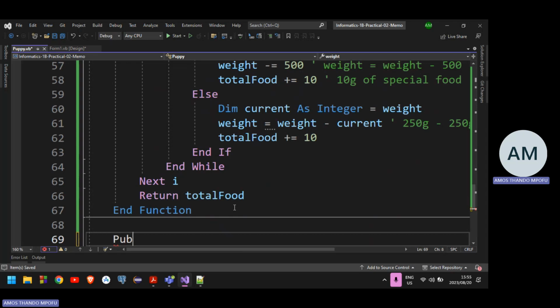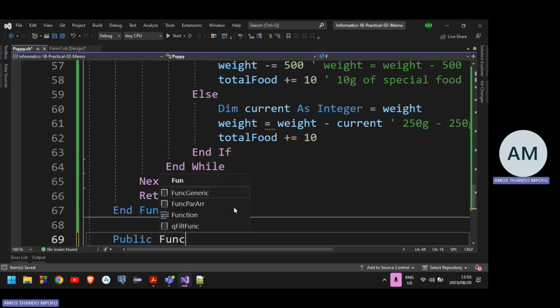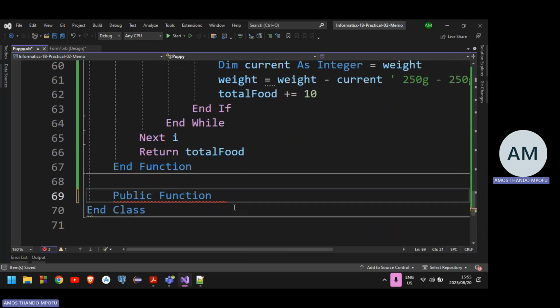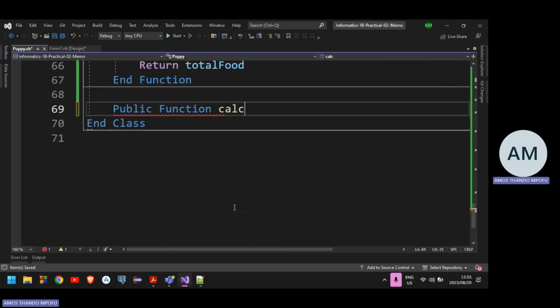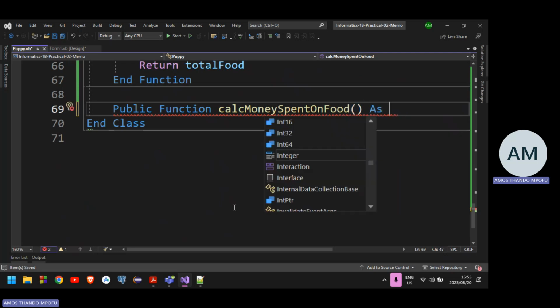So I'm gonna have a public function, I'm gonna have calc total money spent on food. So we're calculating the money spent on food.